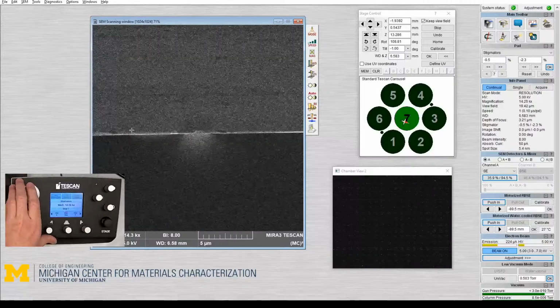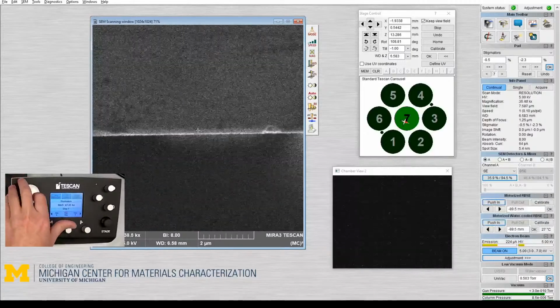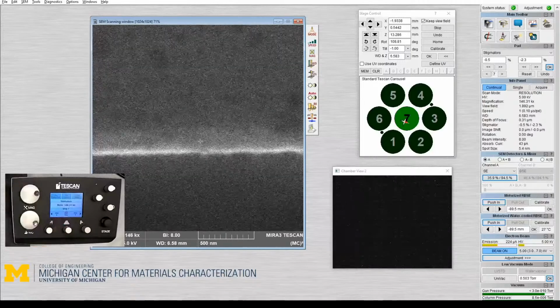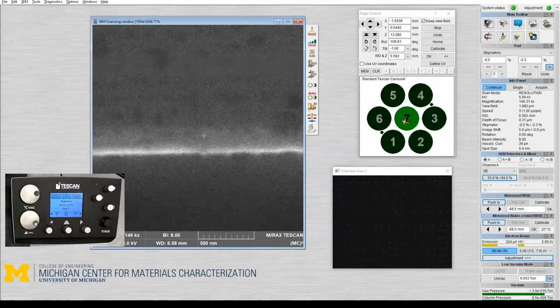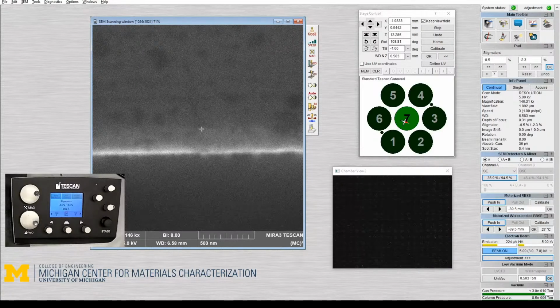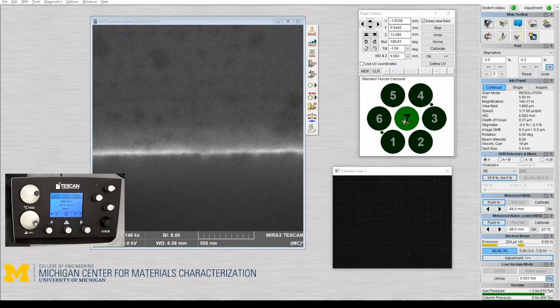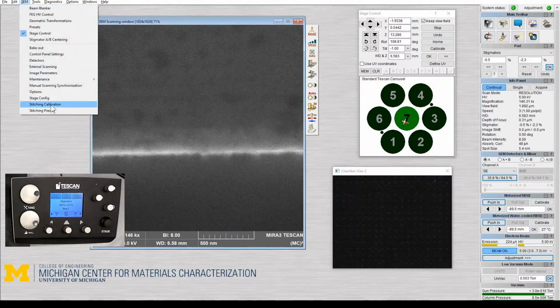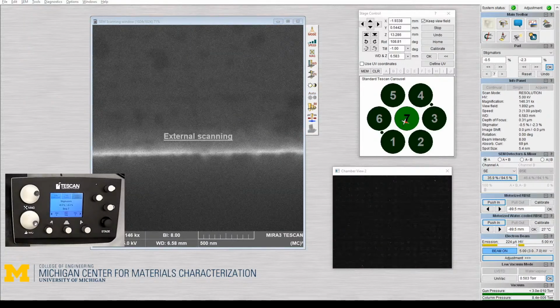I'm going to come over here to a region that should be maybe free of, and I can, in this image, sort of see your interface here a little bit. So now let's go back to external scanning. And here we are again.